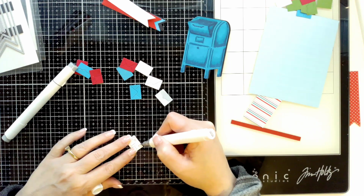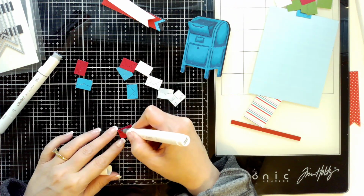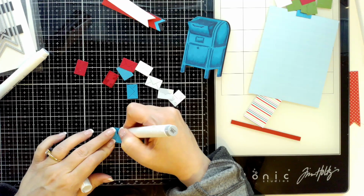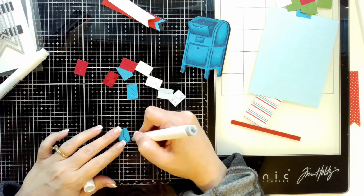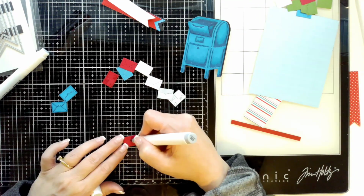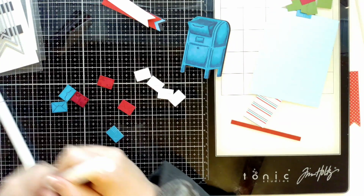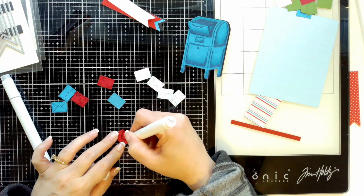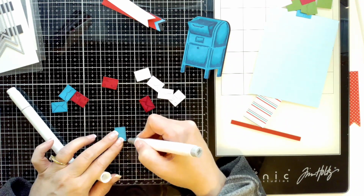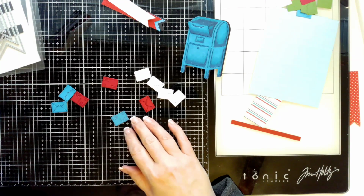So I'm just using the gray shades just to add a shadow on the envelopes for wherever the creases are. And on this card, unlike the first one, which had a ton of envelopes, I felt like it was a little too many on that first one, but I kept going with it, so I left it alone. I didn't try and take them off, but on this one I thought I'd put a few less because it looked a little too crazy. The message on this one, when we get to that sentiment, says just a note to say thanks. Well, when you put a whole bunch of envelopes and they're busting out of the mailbox, that's the message of, wow, thank you so much, like overboard thanks. And to send it to somebody who's really made a difference makes sense.